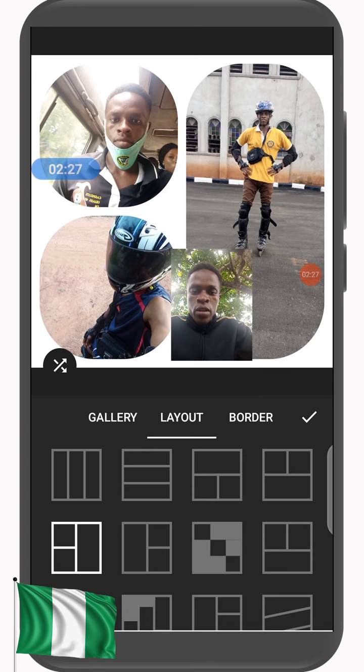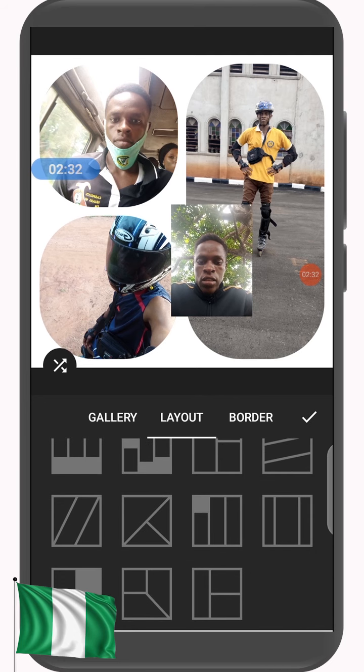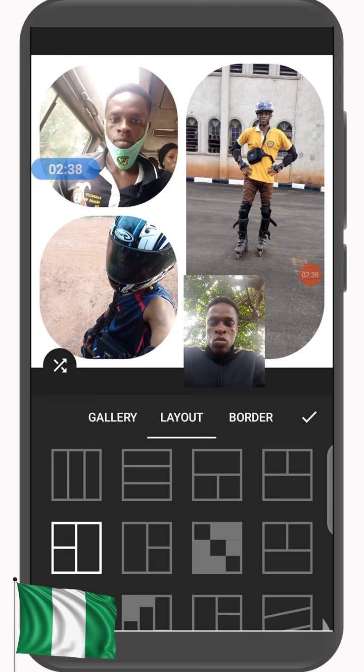This is how you create a collage. You can take as much as 6 pictures, 9 pictures, and then make collage of it. So now there are other things you can do here.